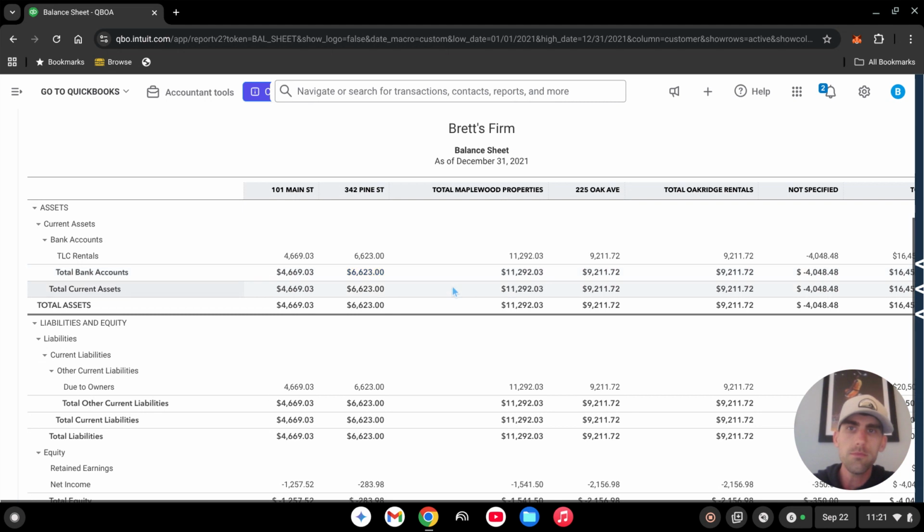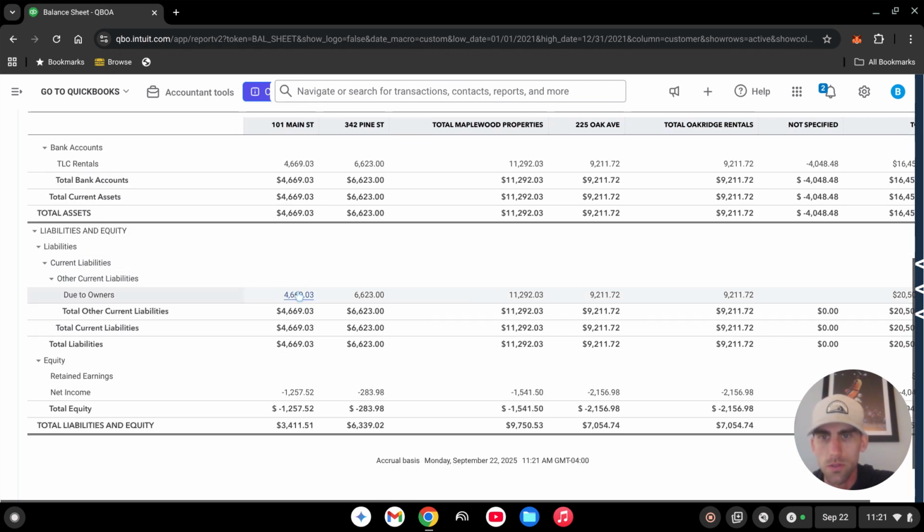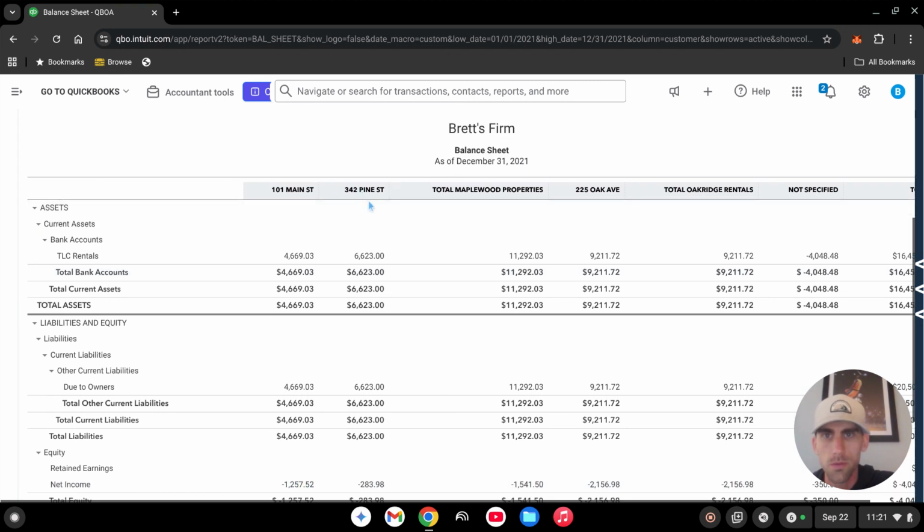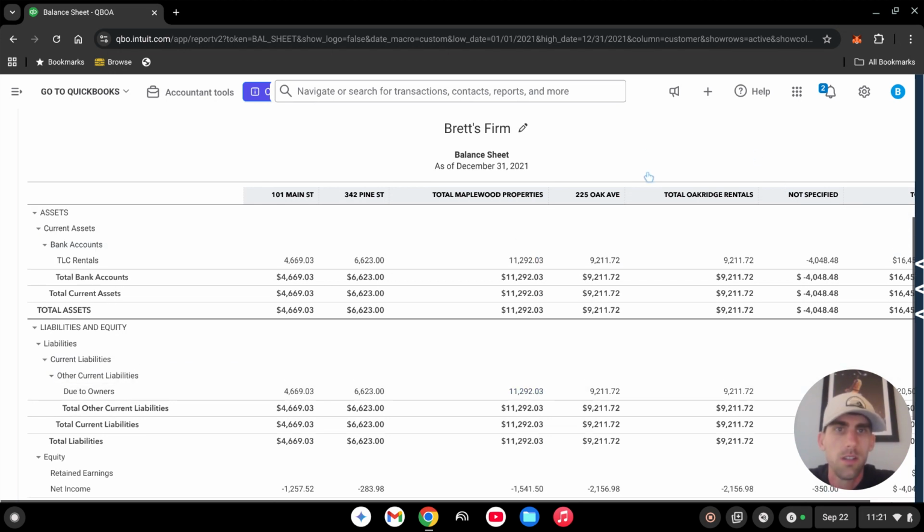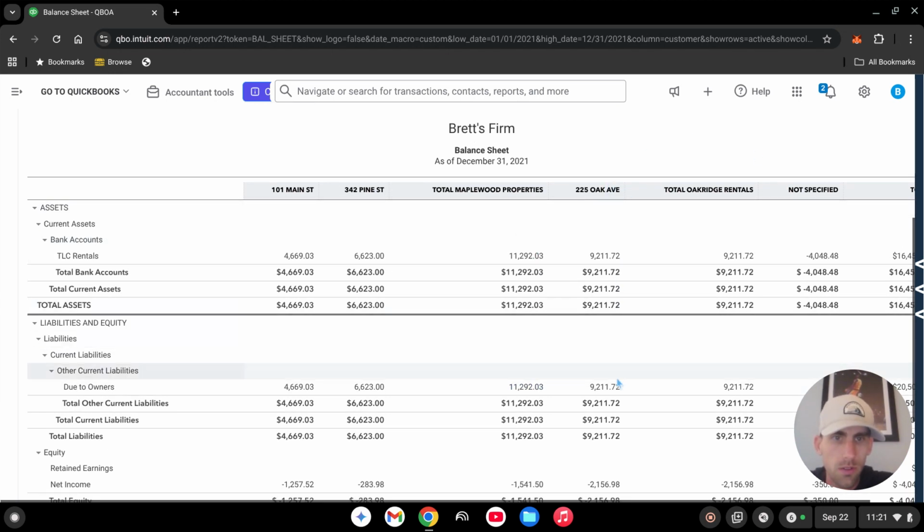But this really gives you the same detail as the classes. So you have the 101 Main Street, you have the due to owners, you still have your net income, you have 342 Pine, and then the total for Maplewood Properties. And then we have 225 Oak, and then the total for Oak Ridge Rentals.